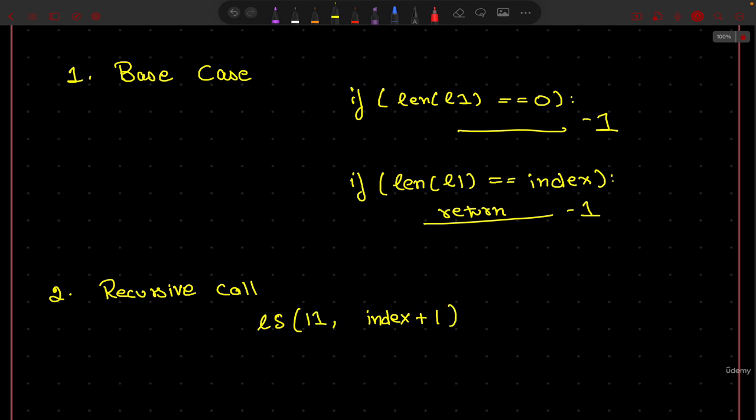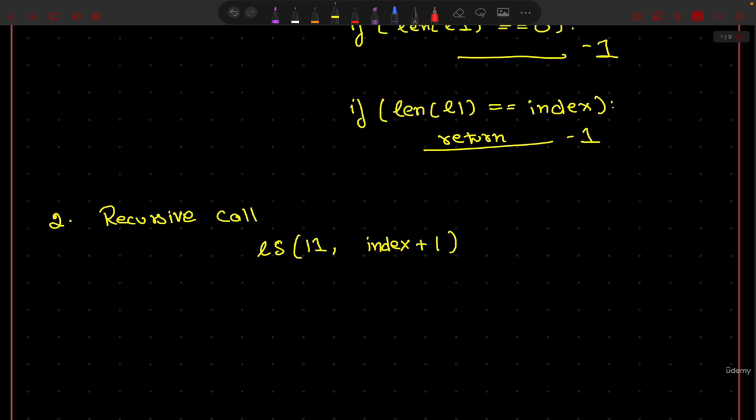And we should assume that, okay, it's going to get our answer. So in this particular question, we are making sure that we are returning our answer. I've already discussed in the last module the different variations of printing our answer, returning our answer, adding the answer to a list, and all these steps which are asked in different recursion questions. So the second one is going to be a recursive call.